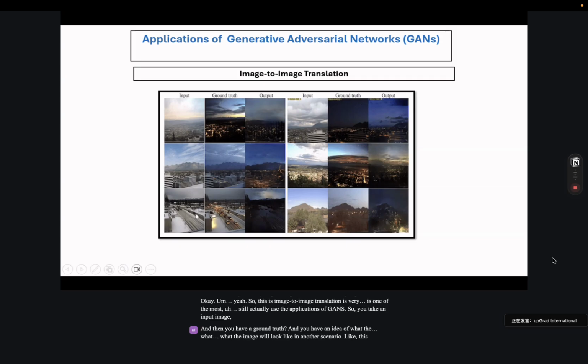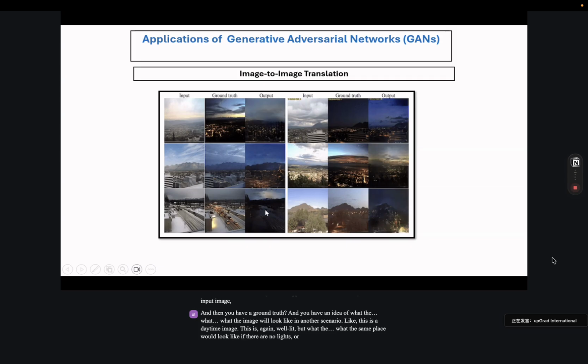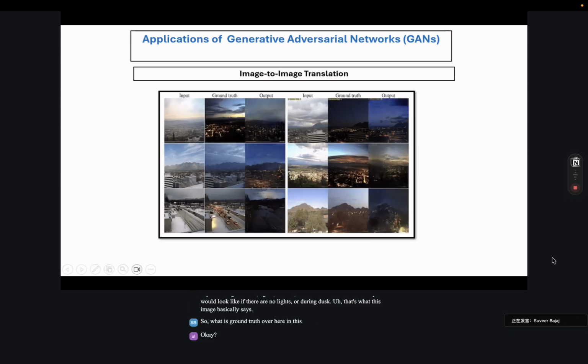Like this is a daytime image. This is again well lit, but what the same place would look like if there are no lights or during dusk. That's what this image basically says. So what is ground truth over here in this example? Okay. So ground truth is basically what the discriminator is.